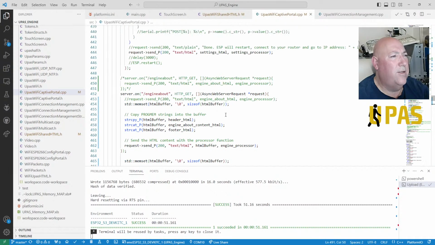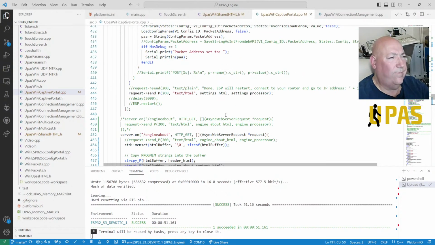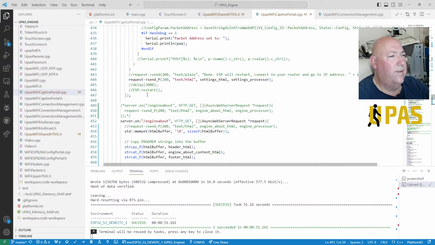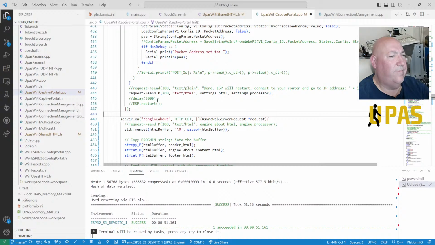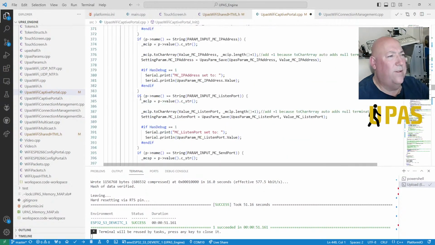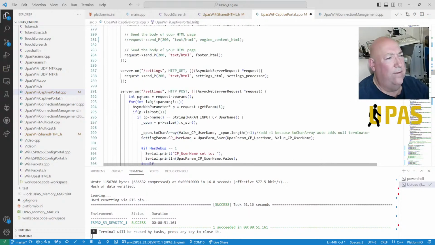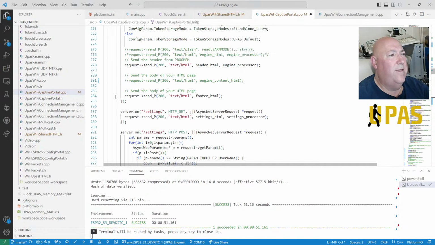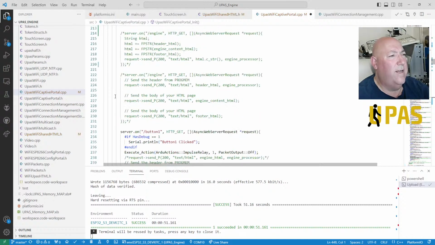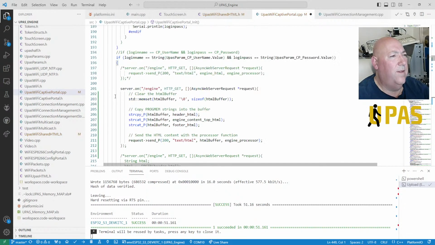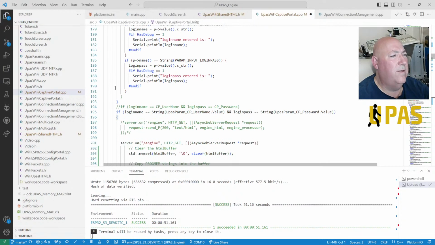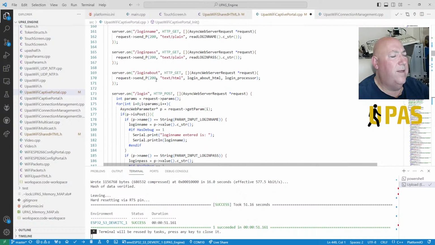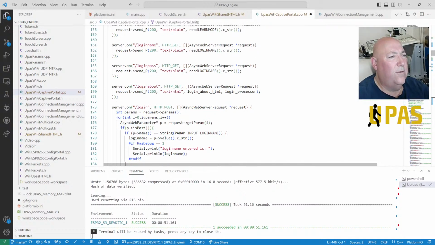Right. We've got engine about. Tell you what, let's get rid of this. We're getting too many commented stuff in there now. So we want login about. So the login about is going to be outside of the bit where we have logged in. So we get out of that bit there. Right. So it's going to be here somewhere. That's the login. Hang on. Yeah. So we want login about. Here it is. So we need to sort that bit out next.